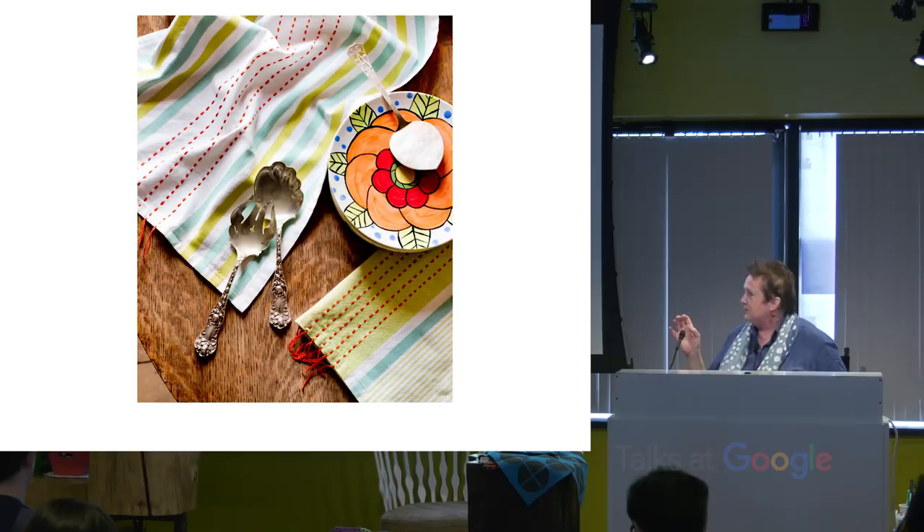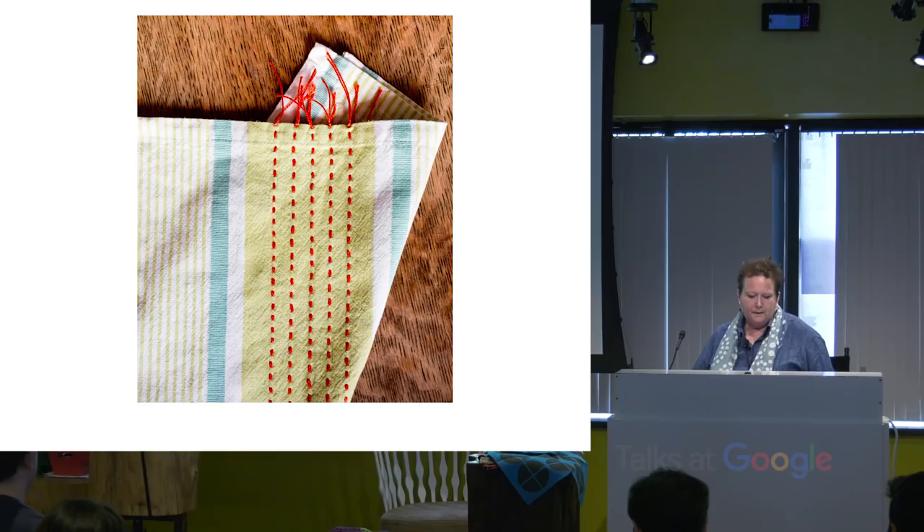My plan was I had this tablecloth, so I thought I'd put white plates with blue trim on it and it would look really good — and I think it does. These are stripes, and I added a little bit of stitching. The colors were white and a light teal and chartreuse. By picking a complementary color and drawing lines with stitches, it's a nice present — very easy to do if you want to relax at night.